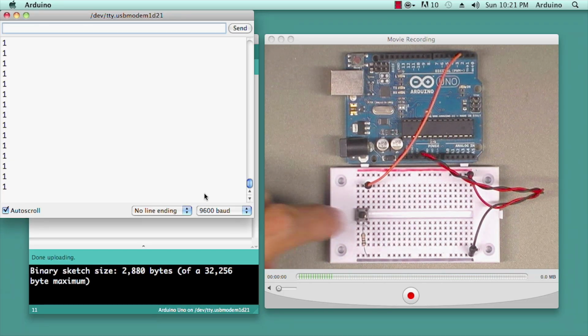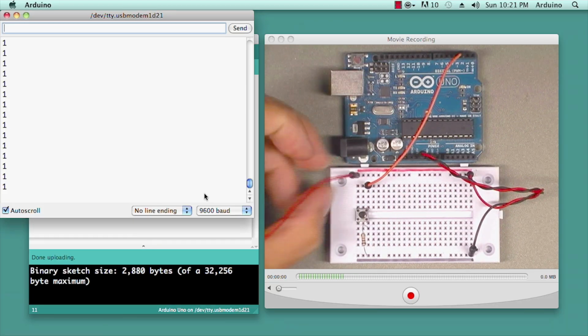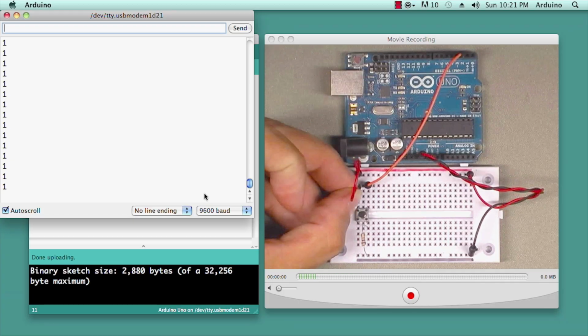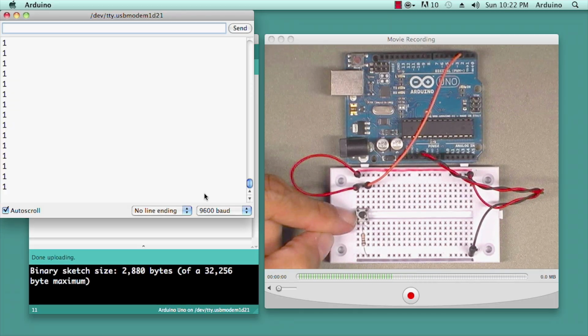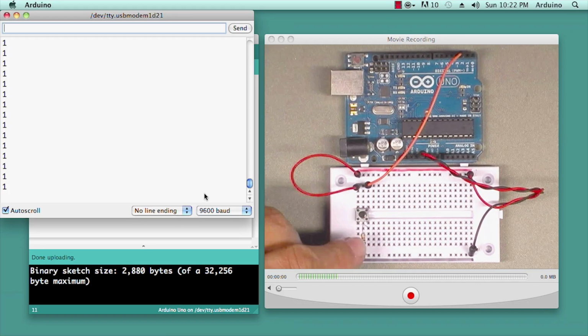So when we push the button, we'll normally be seeing a 0 state, but when we push, we want to see a 1. Well, how do we create a 1? A 1 is 5 volts. So what we're going to do is take this red cable and plug it into the top to our 5-volt connection, and plug it in to the left side of the switch, anywhere in that column, up and down. So now, in the open state of the switch, when the switch is not pressed, the path of least resistance is the wire through the switch, through the resistor to ground, and we see a 0.